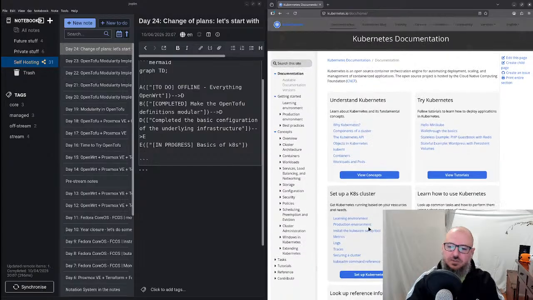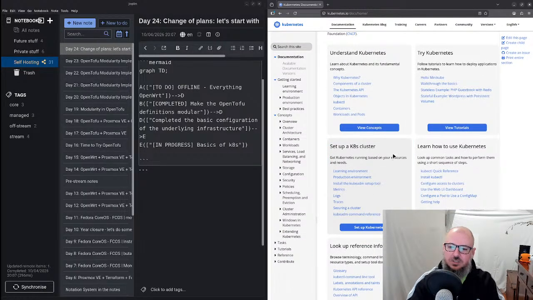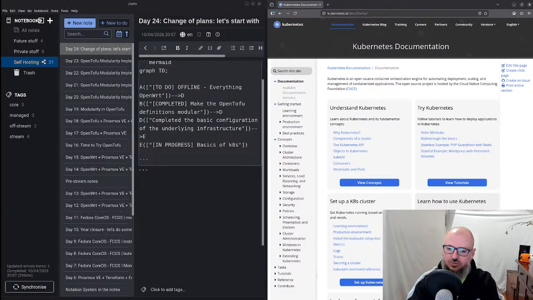Oh, so we have probably what I need in here, because that is what I want to do. Learning environment, production environment, install the kubeadm setup tool, metrics, logs, traces, securing a cluster, this will be fun. Kubeadm command reference. Learn how to use Kubernetes, kubectl quick reference, install kubectl, configure access to the cluster, access to clusters, okay, use the web UI dashboard, configure a pod to use a config map.